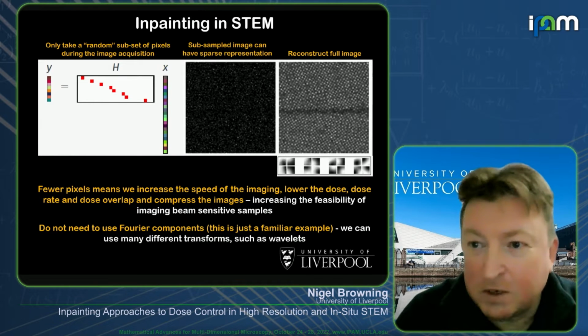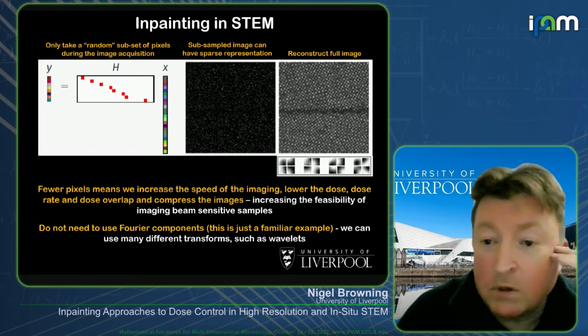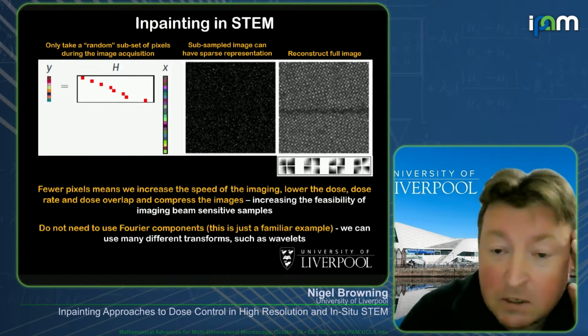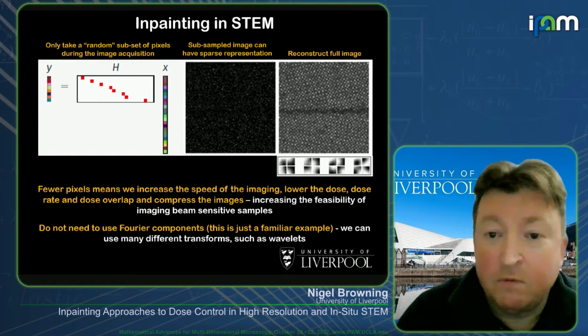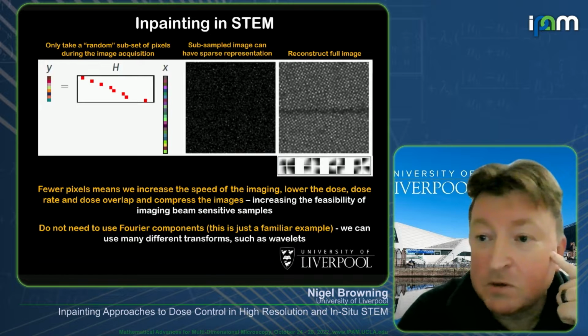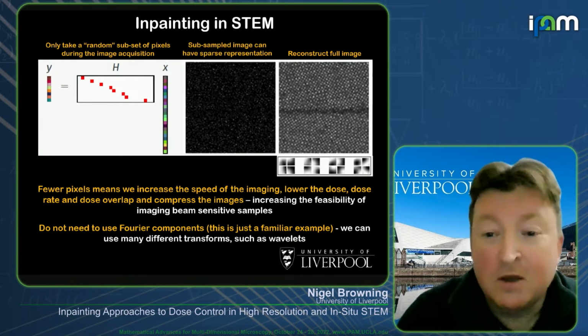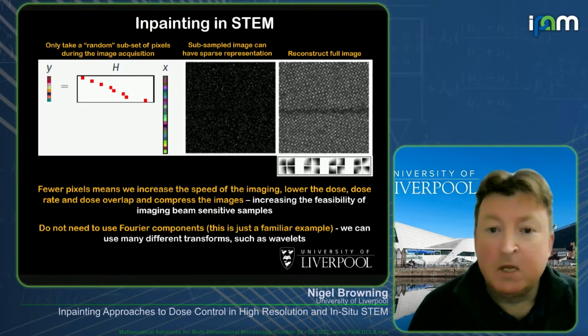Do you have to use a Fourier transform to get the reconstruction to work? And the answer to that is no. You don't have to use Fourier transforms to get it to work. We do that in a lot of the demonstrations that we give for why in-painting works, simply because most people are familiar with Fourier transforms. And if you explain to someone what a Fourier transform is, or just say that you're doing a Fourier transform, most people can follow what you're talking about.